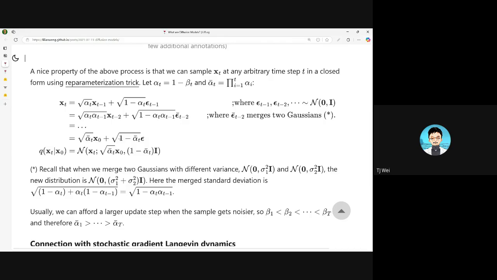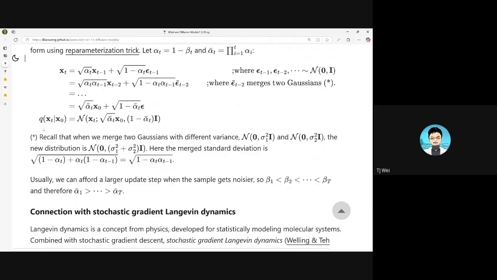So we can write it in a more formal way, more like the original one. We can write q(xt | x0) equal to this. So these two are basically the same.